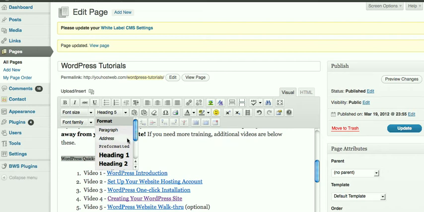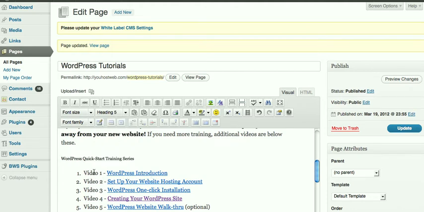If I want to take the formatting off and make it just regular paragraph text, then I would click paragraph. And the same for the area below where I have bullets, for instance. These are formatted as numbered bullets. Notice how it highlighted it when I move my cursor. I'm going to move my cursor back again to the video, right over the video 1 text. And as you notice, it highlighted that text.